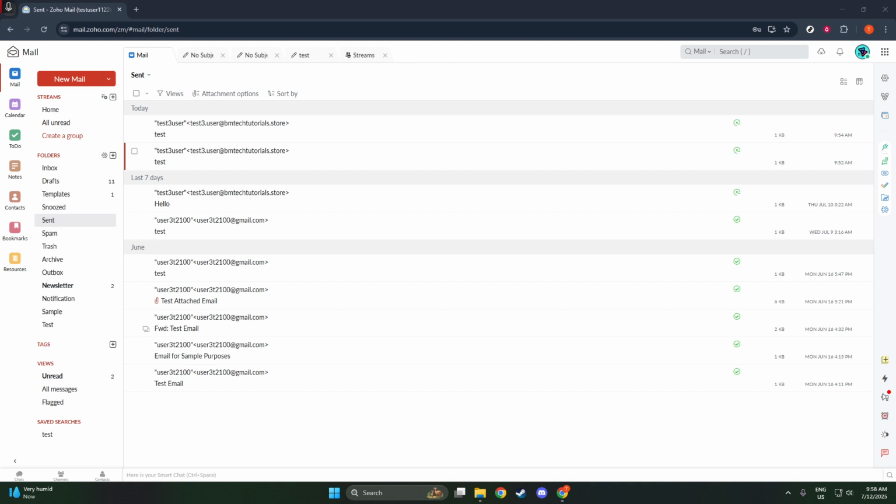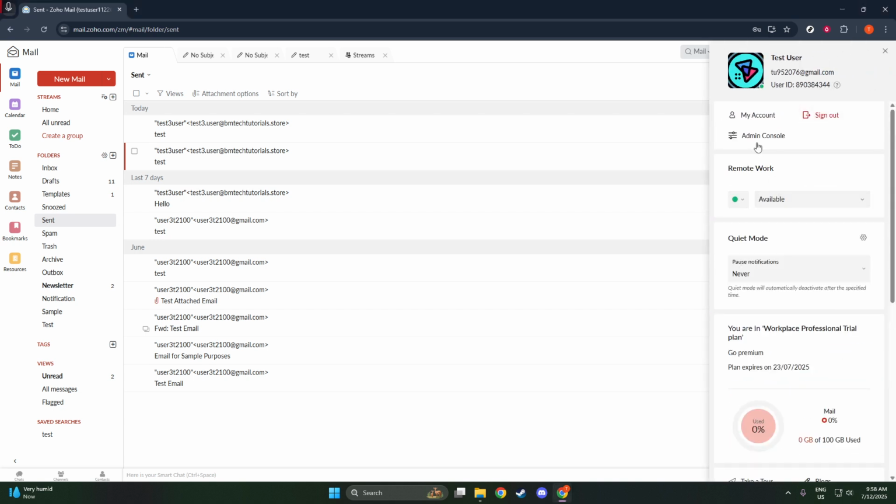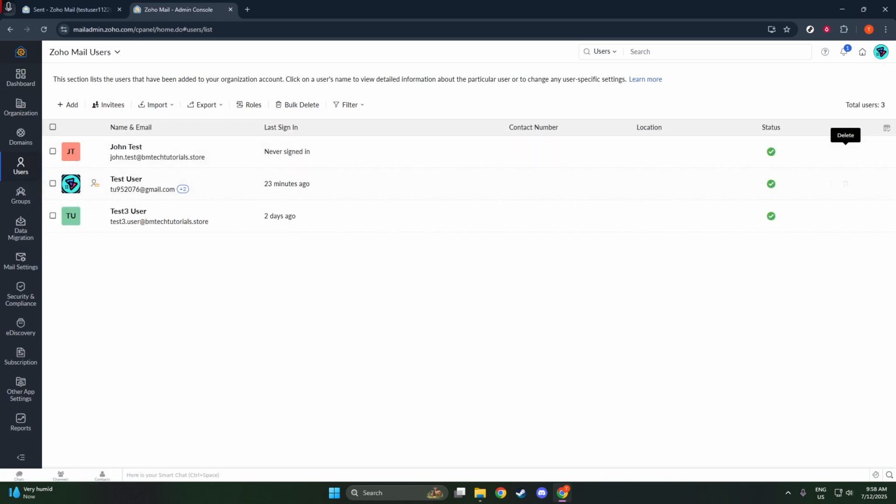First, let's start by opening the admin console. To do this, you'll want to navigate to mailadmin.zoho.com in your web browser. Once there, you'll need to log in using your super admin or admin credentials for your Zoho organization. It's important to ensure you're using an account with sufficient permissions, as these credentials will give you access to modify the settings you need. After logging in, you'll be greeted by the admin interface.